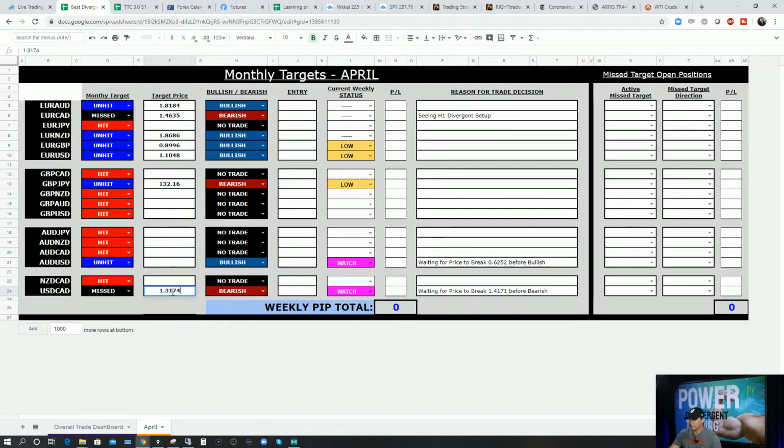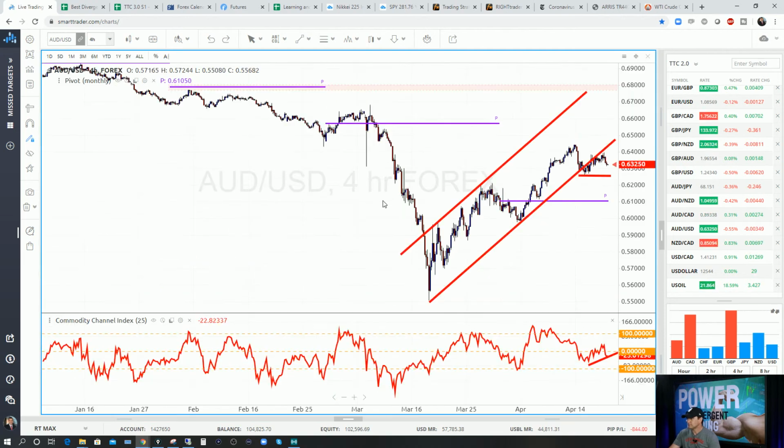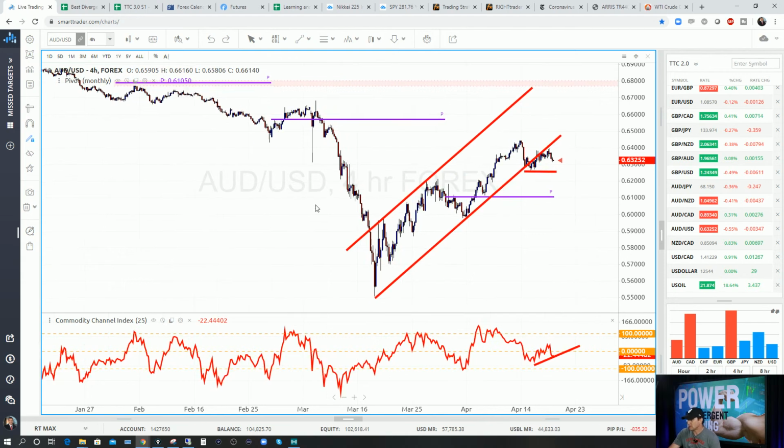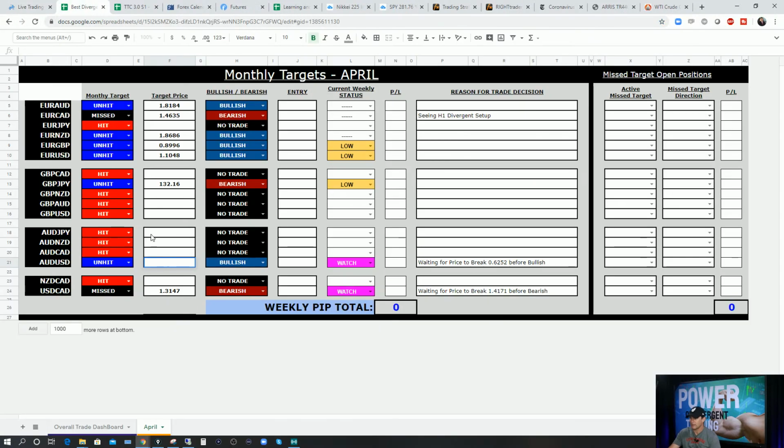All right, 31.47, my bad, 47. And then on the Aussie, what was the price on the Aussie? Let's take a look here on the Aussie. Aussie was down here, at least, sorry, up here. Aussie was up here at 67.93. So 67.93. Let's go ahead and put that in. 67.93.